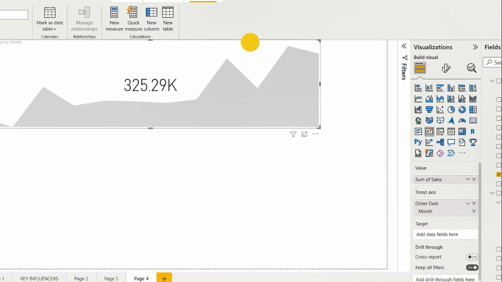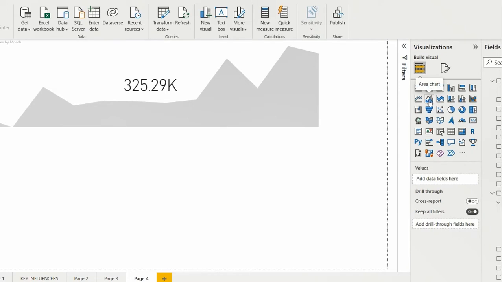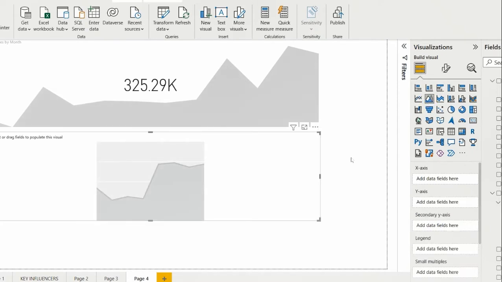Now see this KPI chart. Can you see the area behind in gray? To make it more understandable, I'll create a separate area chart. So here is the option. Click on this. Again I'll drag the month column in the x-axis.